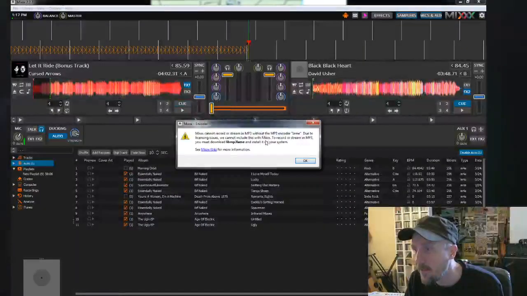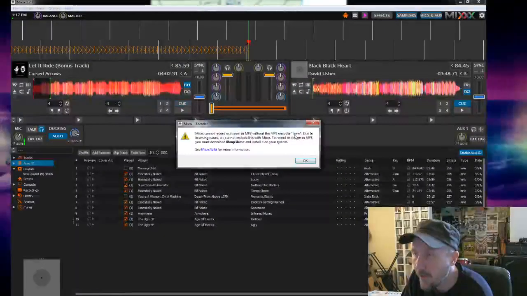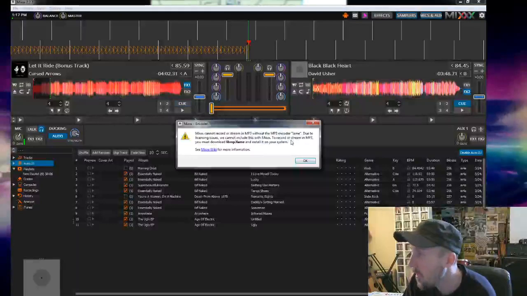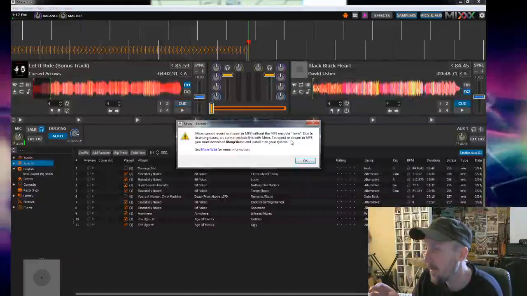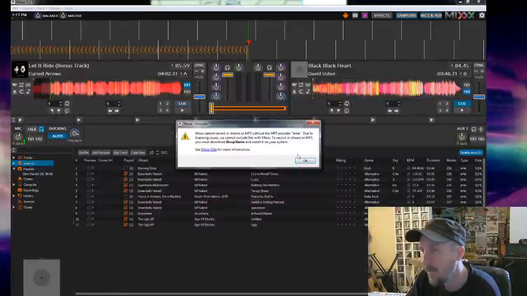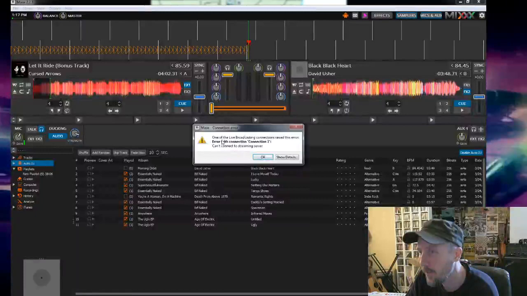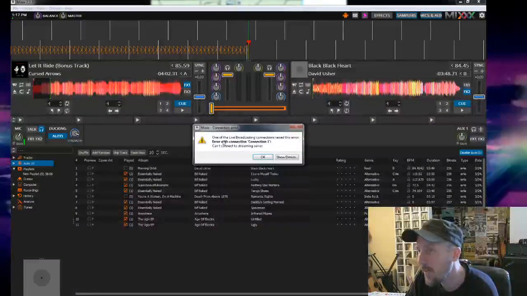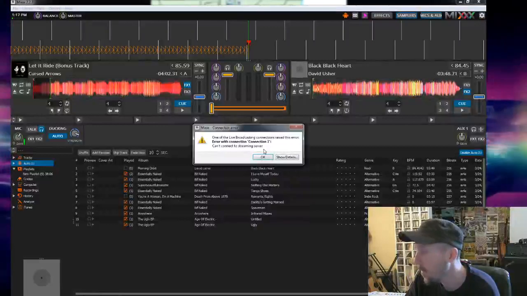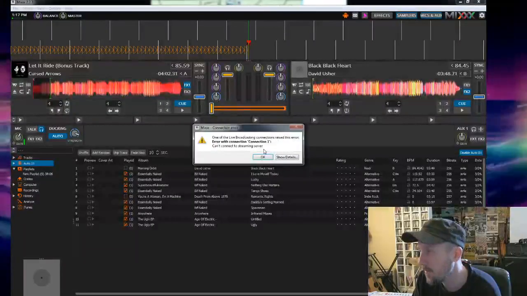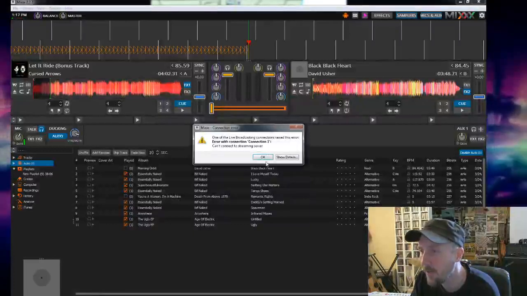Now, right now it says you need this lame encoder. I'm going to show you how to install that. I showed you how to install it way back when I did a thing on podcasting and installing for Audacity. It's the same lame encoder. I don't have it on this one. I'm also getting that there's an error connecting because currently only one person can be connected, so we would need to tell them to turn off so that I could turn on.